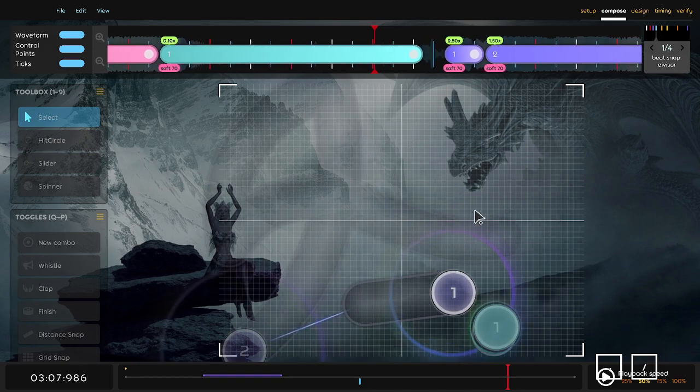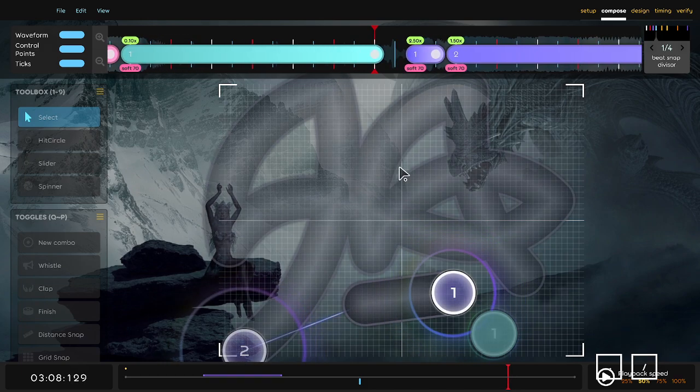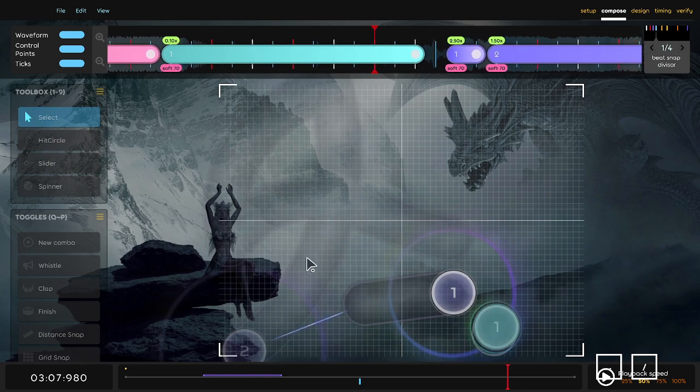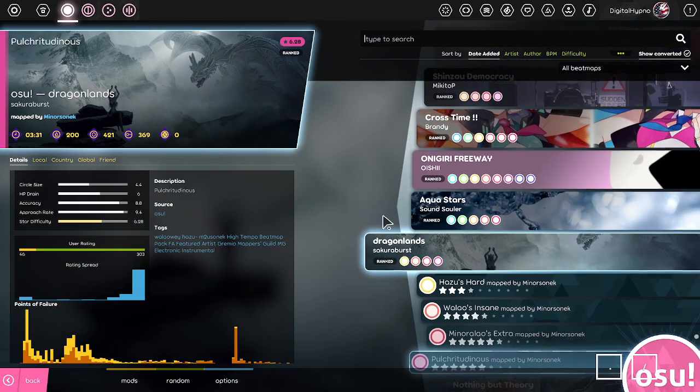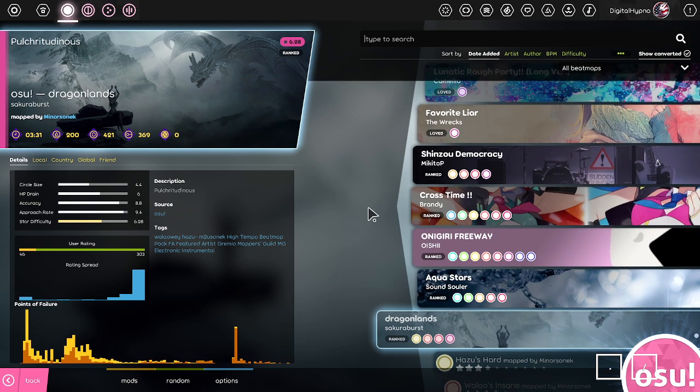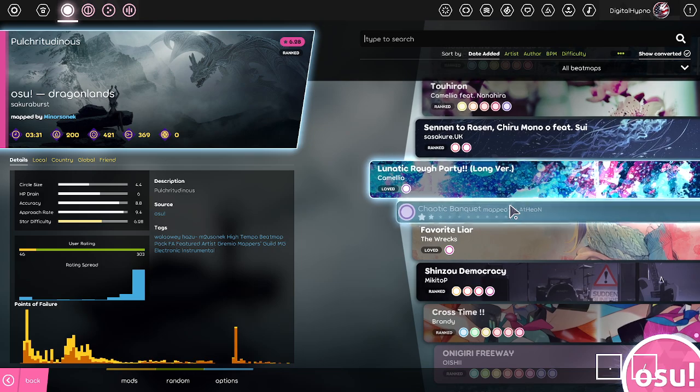It's kind of hard to see, but basically, by noticing which part of the slider showed up first, that's the direction you want to go in. So having snaking sliders on is very valuable for sight reading tricky tech maps. It can also point you to where the start circle is, because if the entire slider showed up at once, it'd be very jarring to figure out where to go.